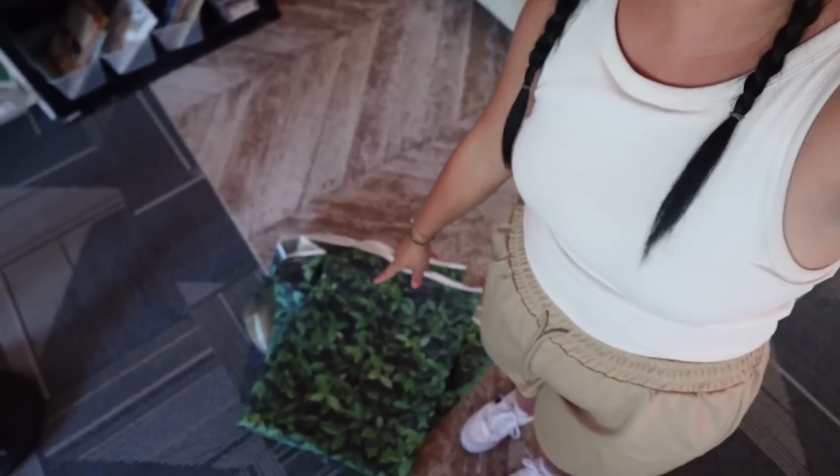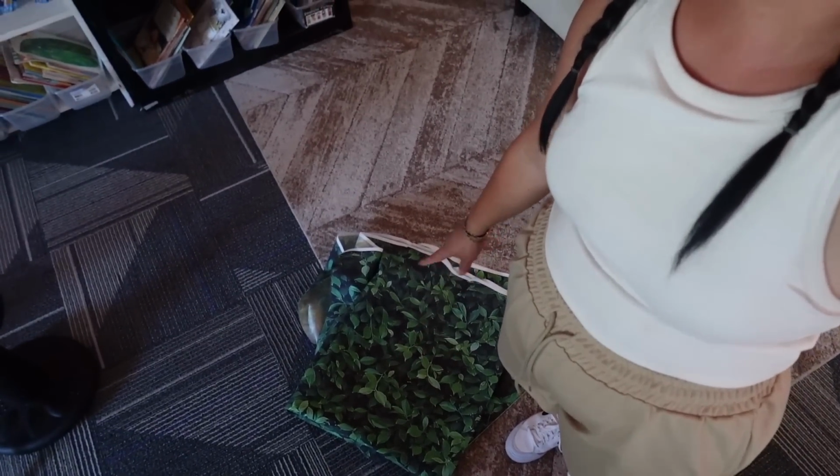And then I have this right here, this is like a tapestry, and this is gonna be for open house. So at home I have like a, what do you call it? Like a backdrop holder thing? Yeah, like a pole. It's not just a pole though, it has like the bottom part. I don't know what it really is, but I have one of those. Yeah, like a tripod sort of.